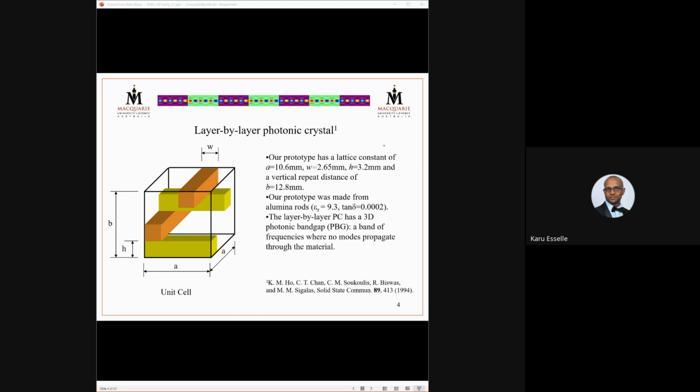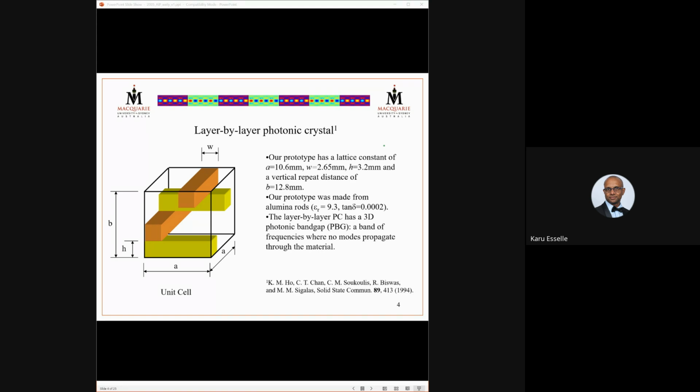Now, why are these interesting? These are not metal. These are all dielectric. However, they behave like metal because they stop transmission of electromagnetic waves in all directions. In 3D, photonic crystals or EBG structures have what is called a complete band gap. That means it prohibits transmission of electromagnetic waves in all dimensions, all directions in 3D and all polarizations.